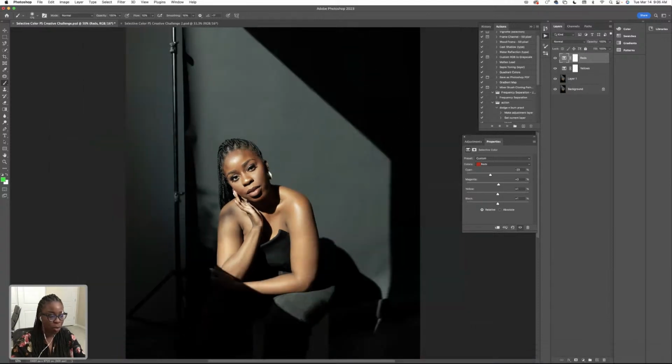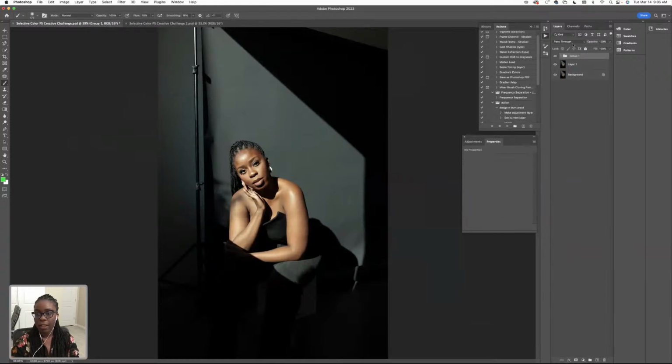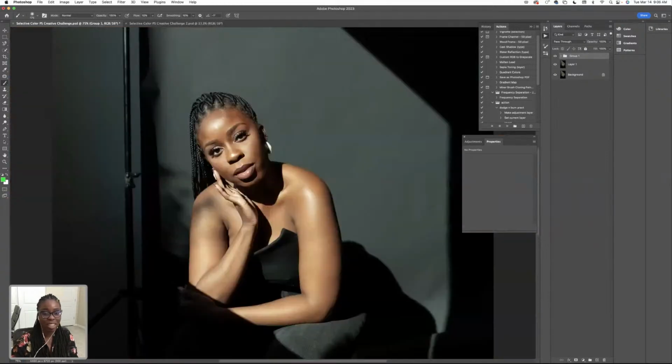I'm going to zoom out a little bit just so I can see the full picture and get an idea of what that looks like. If I group this real quickly for y'all to see, that is the before and that is the after. I feel like my skin is popping. It's more radiant. Especially since I'm in direct sunlight, I really want my skin to glow a bit more. This is the before and that is the after. I'll zoom in a little bit so you guys can see that clearly. Ooh, that's a little too much. But yeah, that's the before and that is the after.